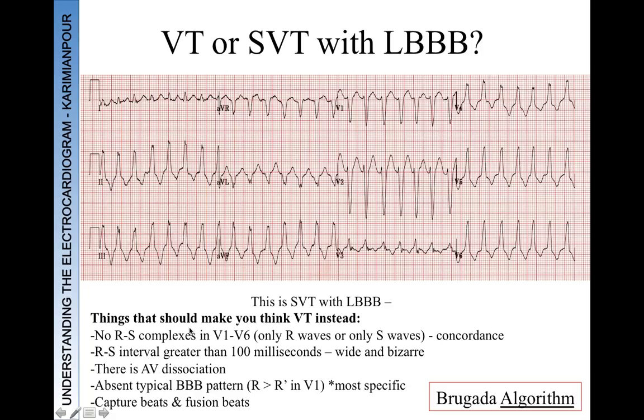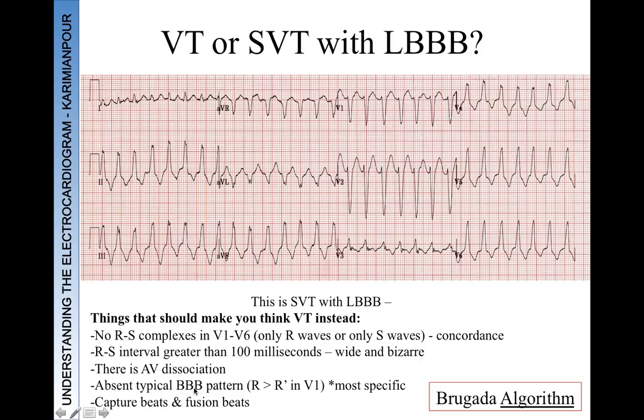There's AV dissociation, atrioventricular dissociation. If it's not going this fast, you may be able to see P wave activity from the top chambers. If there's a P wave before each QRS, or a P wave right after each QRS, that makes you think that this is an SVT. But if there is no association, there's dissociation of the AV conduction, so you have what appears to be a P wave on top of a QRS or a T wave, that should make you think that there is ventricular tachycardia, because the ventricles are going at their own rate, regardless of the atrial conduction.